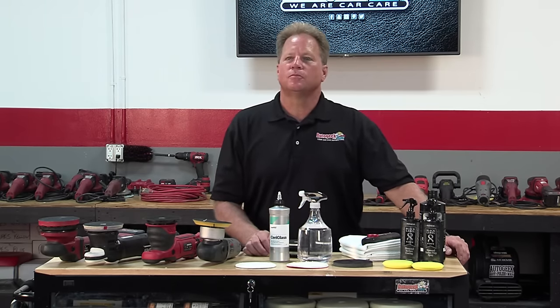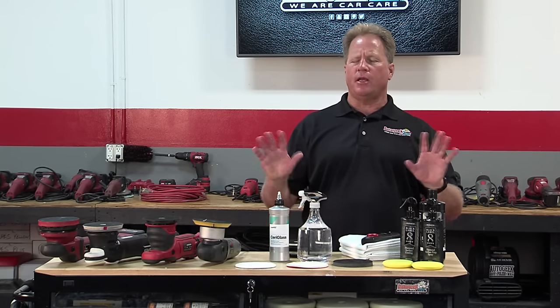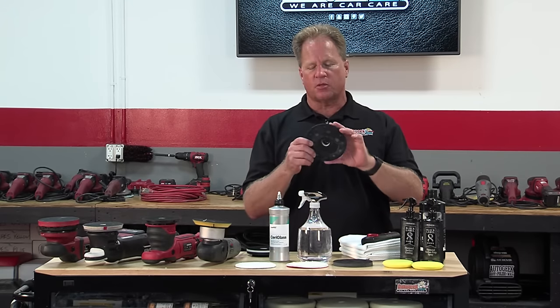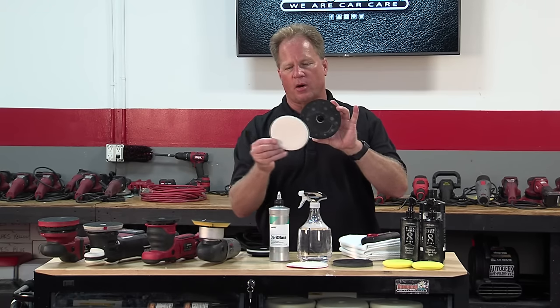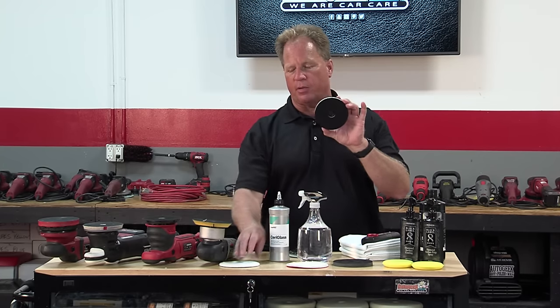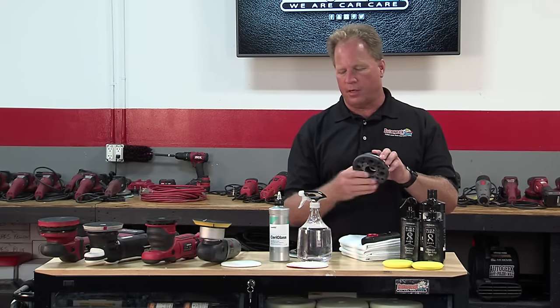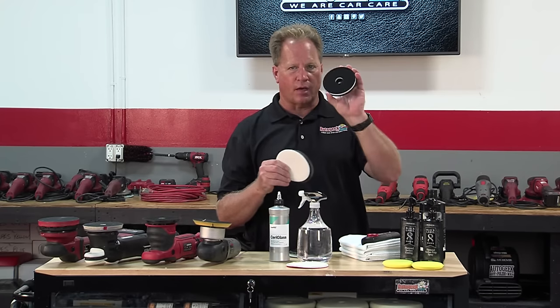Now, I know the 3401. Can you use it? Yes. You can use dang near any polisher. When it comes to the 3401, you can use it, but that thing comes with a 5.5-inch backing plate, and almost all the glass pads I know of on the market are 5 inches, so the backing plate's too big. But Flex does make a 4 7/8 backing plate, and then you could put the interface pad on, center it up, and put the rayon pad on top of that. So you could use the Flex, but you've got to get the right backing plate.